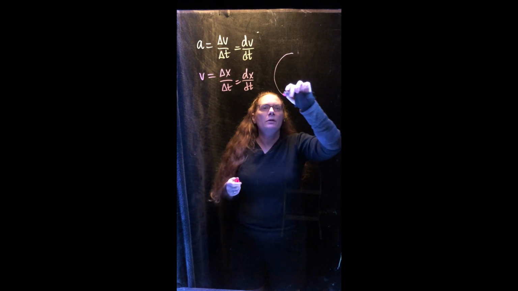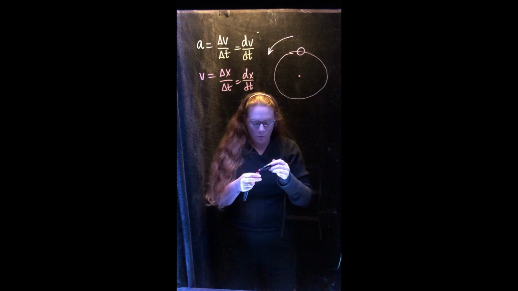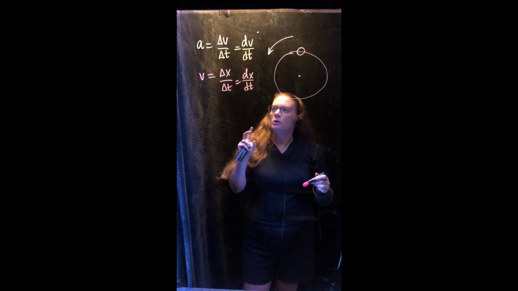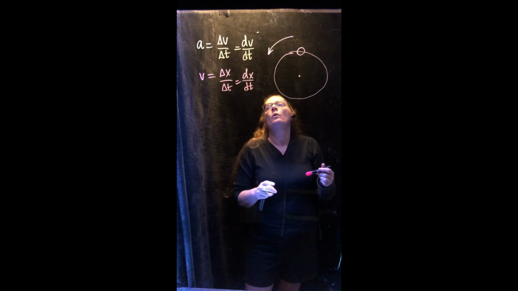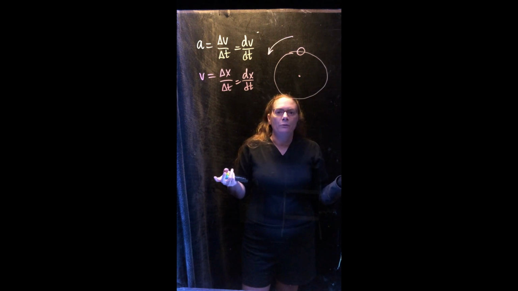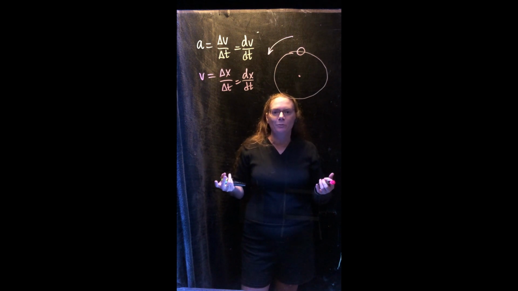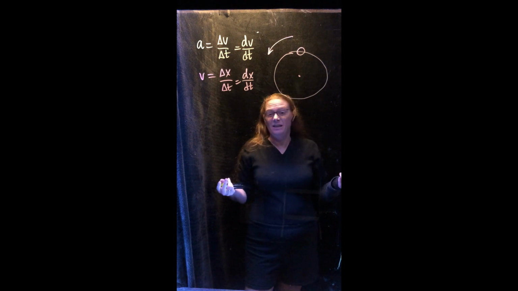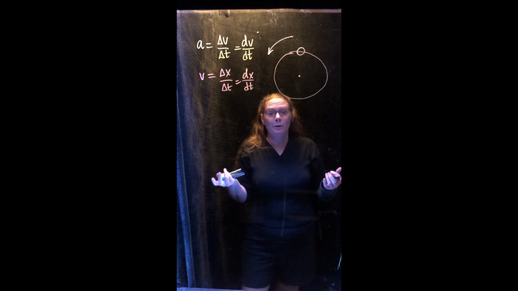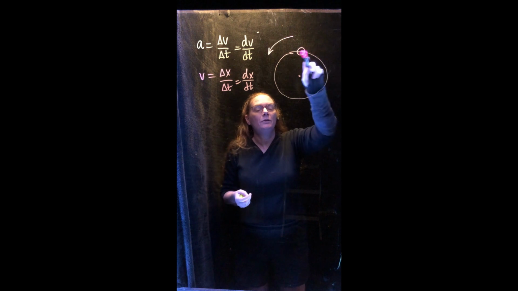If we have something moving in a circle, and let's just say it's going this direction, we can think about the velocity as the change in position in time. How far has it gone in a certain amount of time? Well, let's figure that out for some time. So what would be a reasonable amount of time to talk about if something's moving in a circle? What would you guess? Think about it. The time it takes to go one circle? If you thought that's a good bet, or if you thought of something else, that'd probably work too. The one I'm going to work on is the time it takes to go once around the circle.